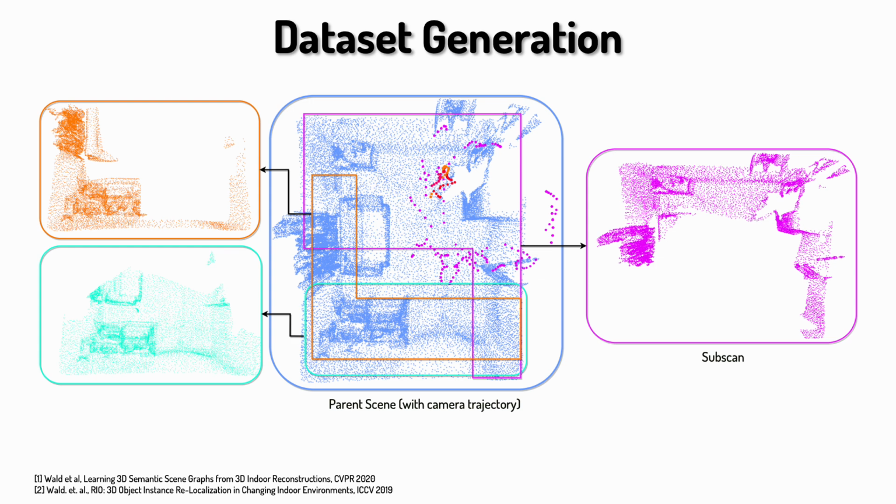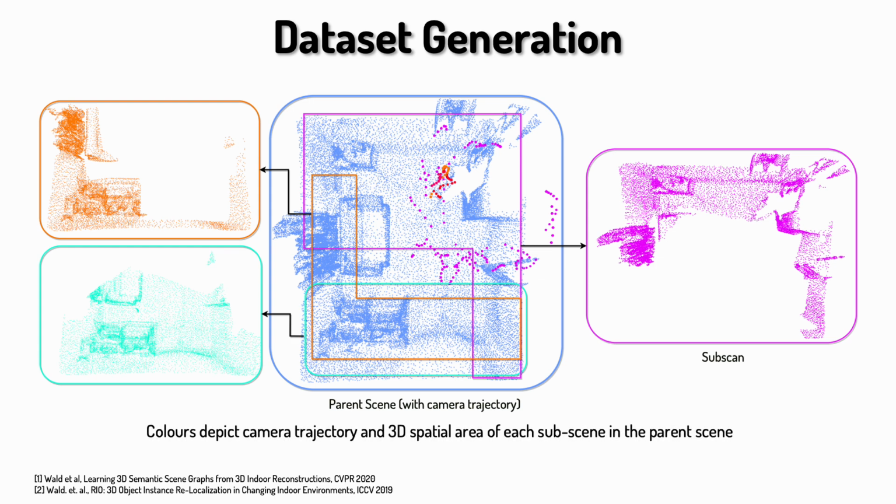frames and the reconstructed point clouds, and 3D-SSG, which contains the corresponding 3D scene graphs. Given a point cloud, we create multiple subscenes as shown in the left and right columns. To imitate a realistic setting, we form subscenes by extracting sets of consecutive frames and then reconstructing the point clouds, with the potential for 3D spatial overlap between them.